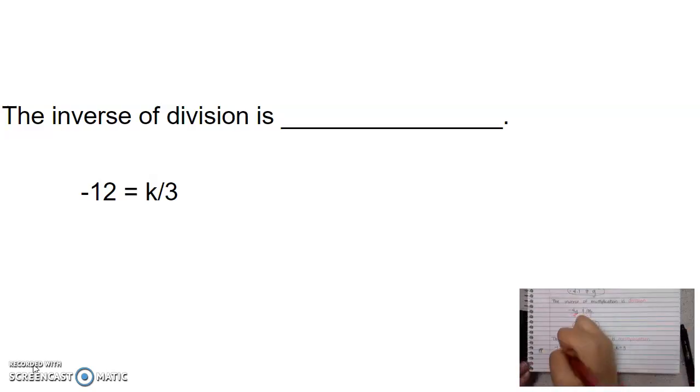We're going to put our line down, our equal sign, to kind of keep our work organized. Trying to get our k by itself. The opposite of dividing is multiplying. So I'm going to multiply both sides by a positive 3. I'll show my work over here, even though it's the exact same thing.